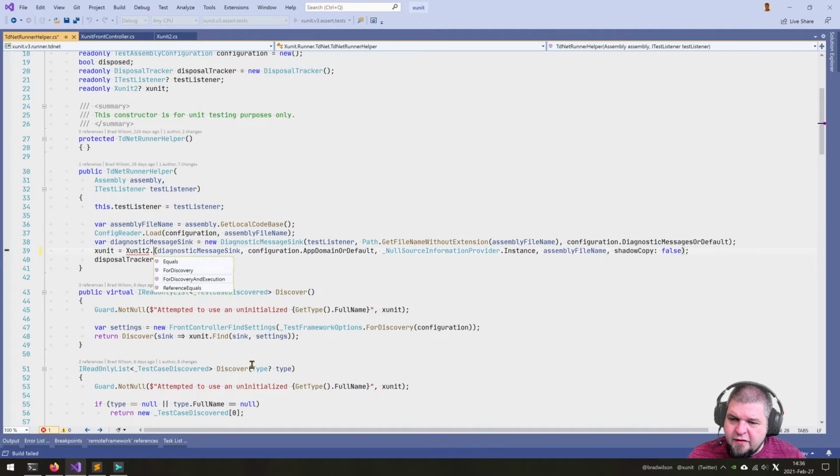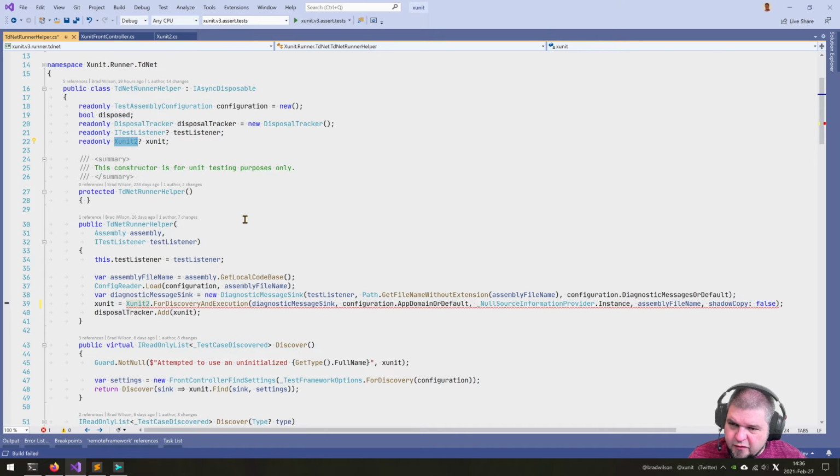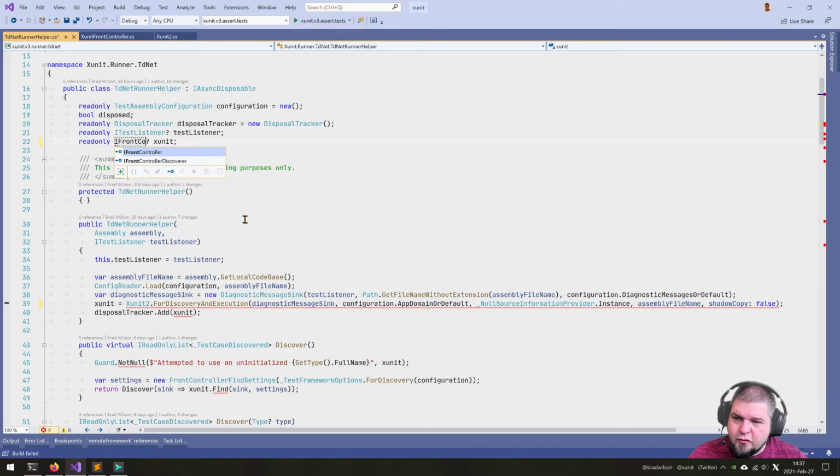So here's TDNet2. XUnit. Oh, you think this is an XUnit2, but it's really not. You're a front controller.